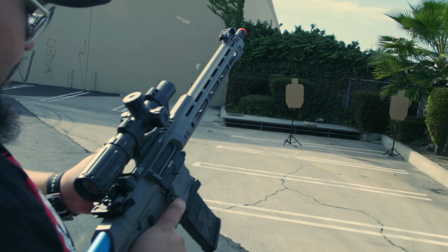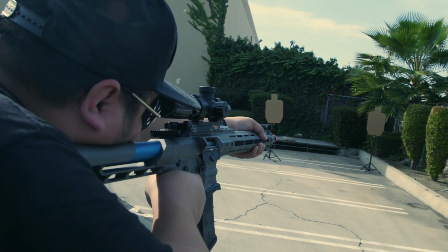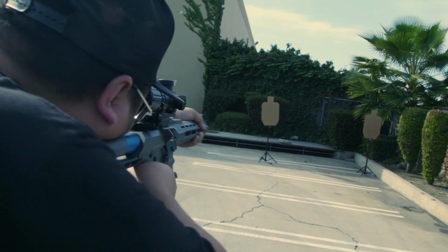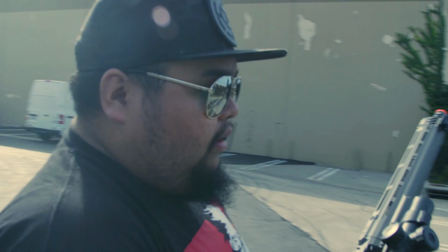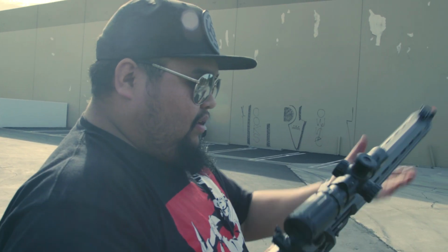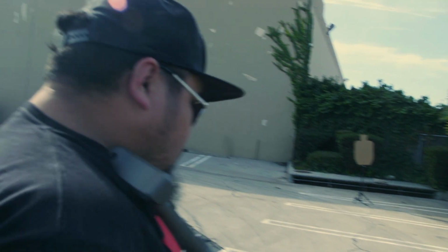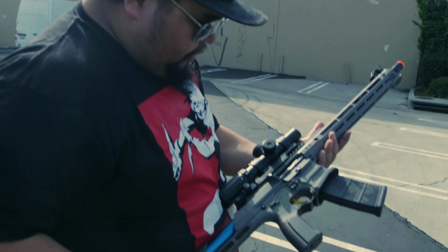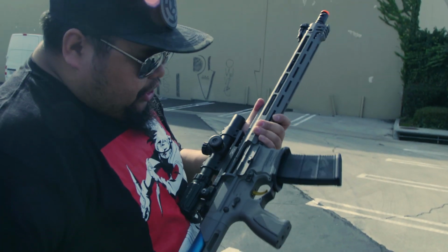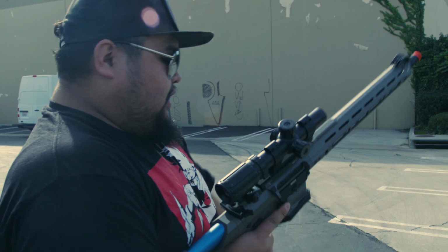So let me put that down to a one. Honestly, I suck at this, but it is very easy to direct. If you were to point shoot, it's very accurate as well. Overall, I like it a lot. The G2 gearbox, they have gone and done a lot of work, as I said previously.